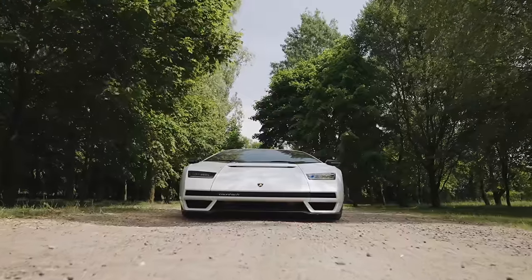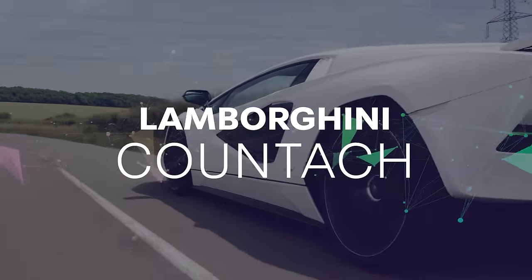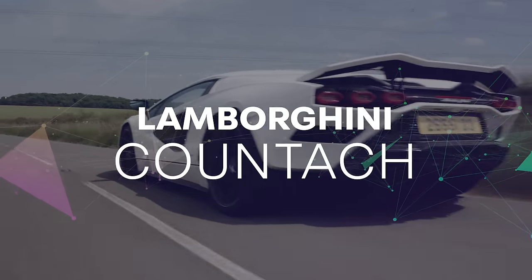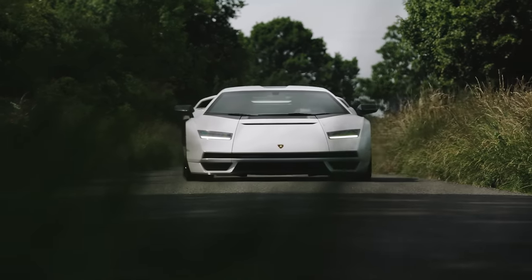Last but not least in my list of contenders was the iconic Lamborghini Countach. This thing made an unexpected comeback, capturing the hearts of Lambo enthusiasts all over again. And okay, they're only making 112, so I was super lucky to even get to sit inside, let alone drive one of these things. It was a real privilege.